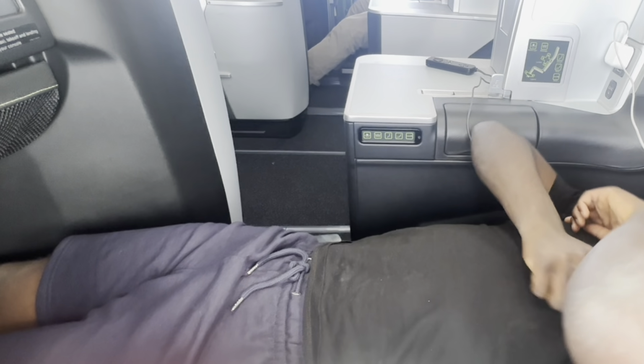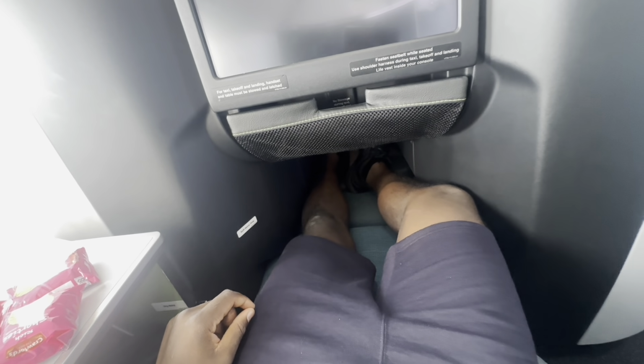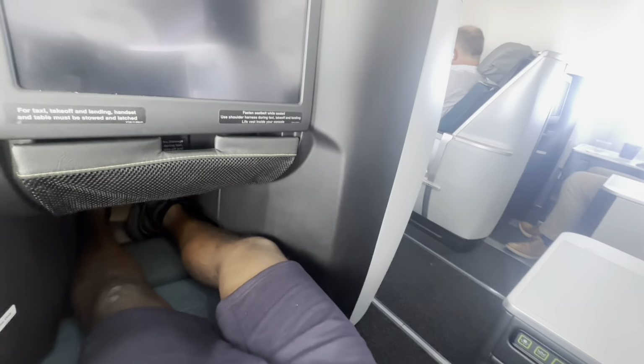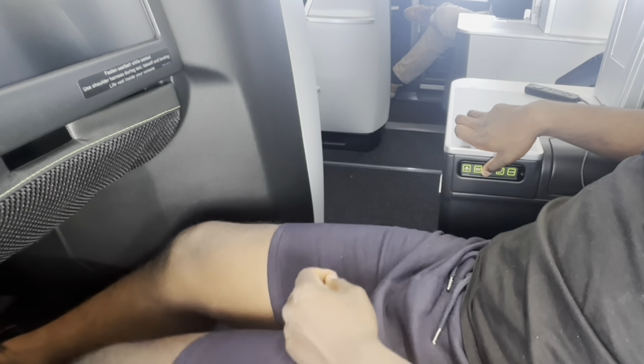Look the other direction. All right, so as you guys can see, I am fully lie flat. Here's another angle of the lie flat situation I'm in. And yeah, the leg room is restrictive as expected, which, honestly, if I was to ever stretch out on a transatlantic flight, I would feel uncomfortable. So anyways, let's readjust the climb up to relaxing mode and see what it looks like.